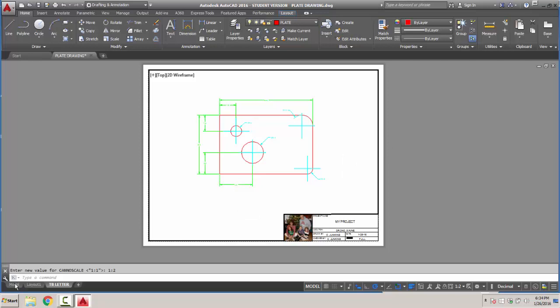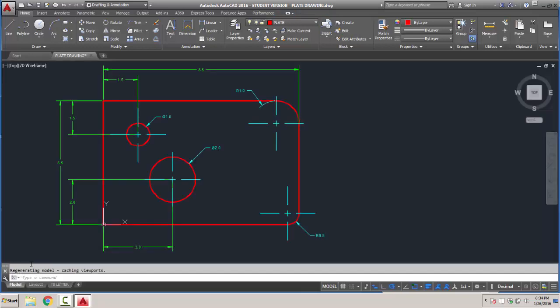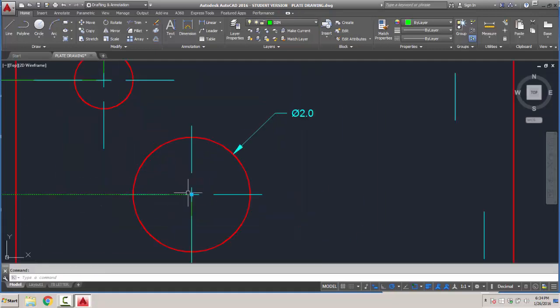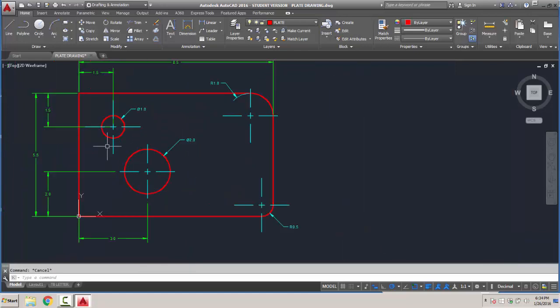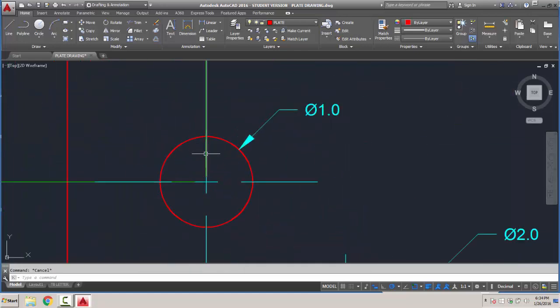And I'm going to go back to my model for a second and see that everything is good there. I'm going to make a few little minor adjustments. I'm just going to bring these out so that it leaves the gap. Just dress it up a little bit. You want to leave that little gap in there just so it looks nicer. You can see how that kind of filled in. You can just select your dimension line and just pull it straight back out. And I think I want to be about right.